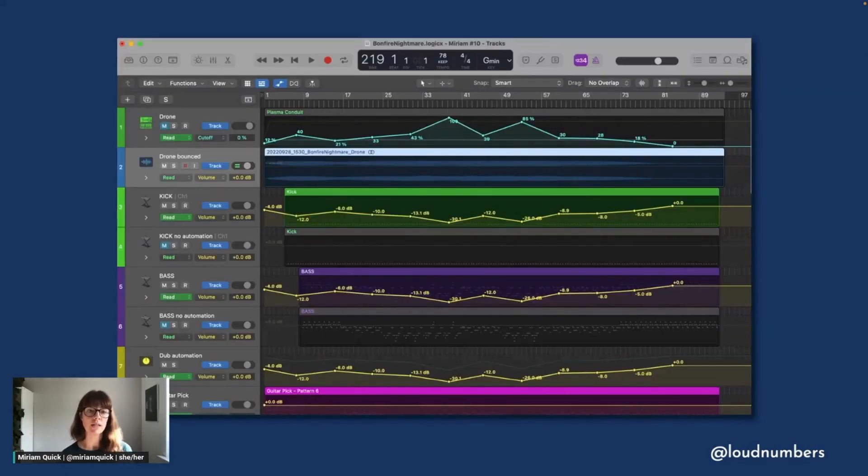So in a spreadsheet, I scaled these 12 data points that I had, these are my inputs, to the output values for the filter using min-max normalization. And then in Logic Pro, which is the same software that I used to make the music, I plotted these 12 output values on the drone track using an automation curve on the low-pass filter. And that's the blue line on the top track this time. So it looks a little bit like a flatter version of the original chart I showed earlier. You can see it's got the two peaks in it.